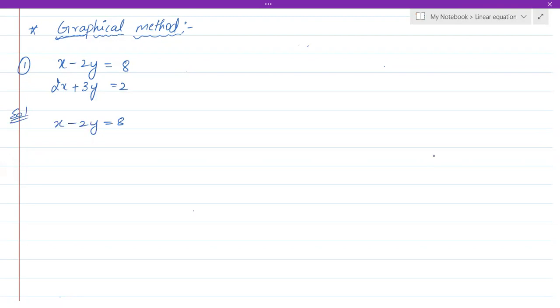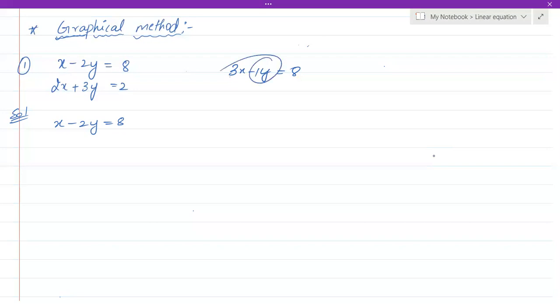We are not going to solve for x always. Remember, you have to solve for that variable whose coefficient is 1. Here, if you observe, the x coefficient is 1. Therefore, I'm going to solve for x here. Suppose a question is like this, let's say 3x plus y is equal to 8. Here the x coefficient is 3, but the y coefficient is 1. It might be plus 1 or minus 1, let's not worry about it. Either it should be plus 1 or minus 1, no problem. Here I'm going to solve for y.